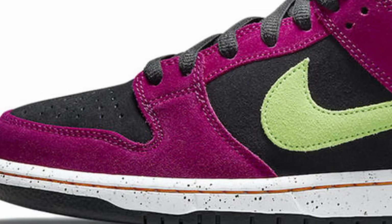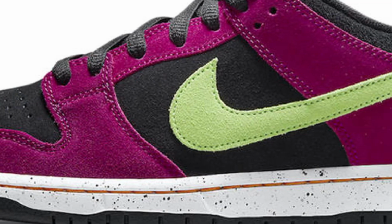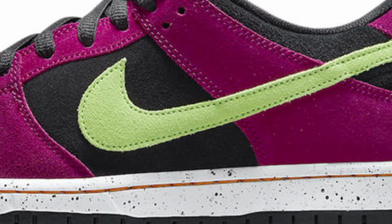Some of the retailers you can look for is the Size Launches app. They'll be holding a raffle for sure. END, SNS, these are all apps you can enter, and there are many more. You might see a couple more like EU retailers, so maybe Totême, and a couple low-key ones, Attitude Inc., Good Hood, a couple ones like that. There's going to be loads of raffles you can enter for this shoe.